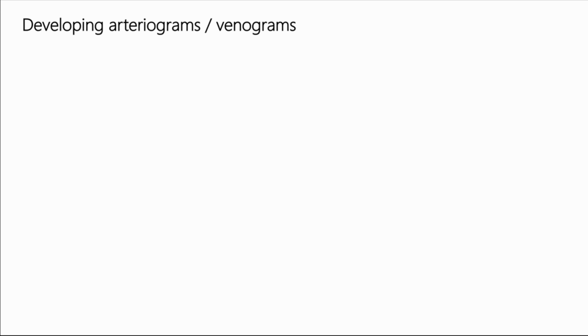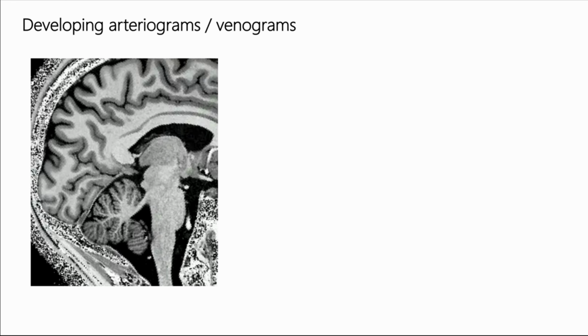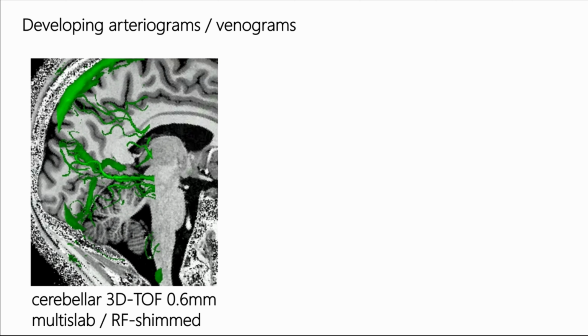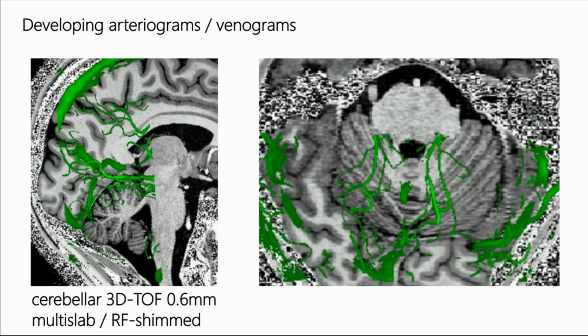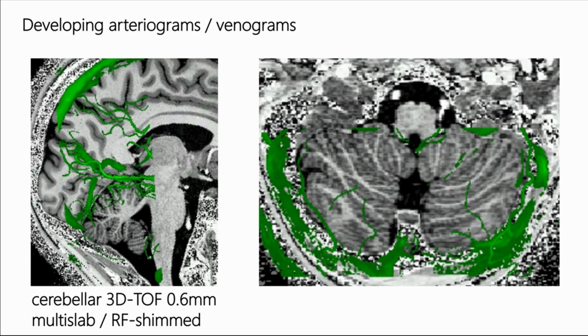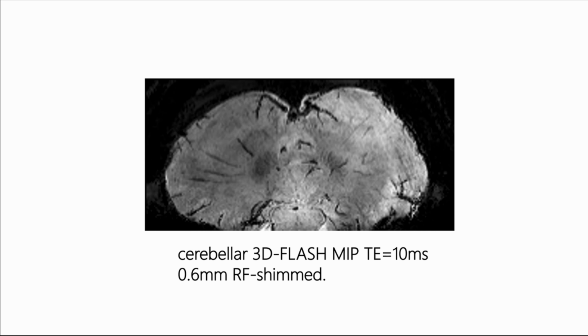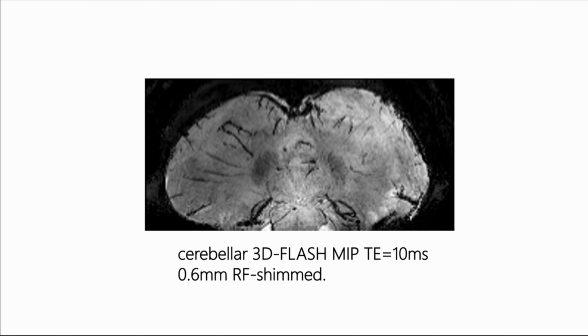And this is even worse than cerebellum because we are actually not quite sure what the vasculature in the cerebellum looks like. So what we did is look into developing arteriograms and venograms. And it took some doing, but we eventually managed to do this. So we had TOF acquisitions, RFC, that after some optimization of the orientation could show us some arteries to the cerebellum that looked quite convincing and similar to what we expect from ex vivo studies. And the same for venograms. Here I have a GIF where I ran through it.